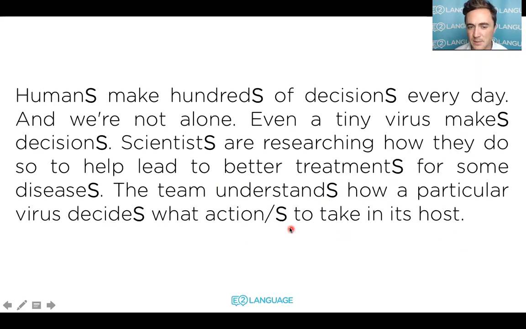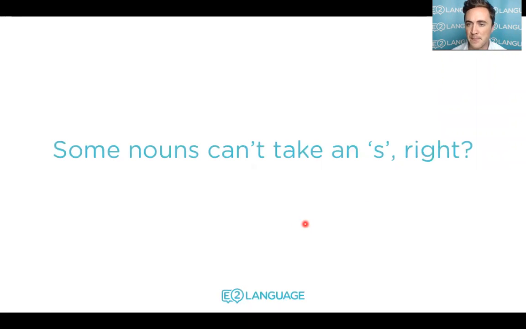Here, this is an interesting one. What action to take in its host or what actions to take in its host. Sometimes it can be singular or it can be plural. It depends on the context of the sentence. That leads us to a question that some nouns cannot take an S, right? In other words, some nouns in English or in the world, you cannot pluralize. You cannot put an S on those nouns.